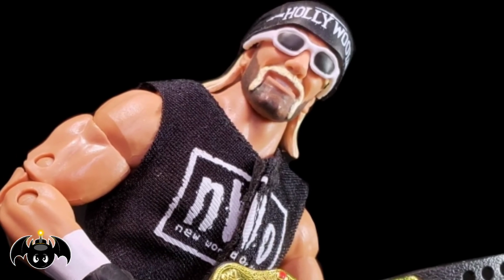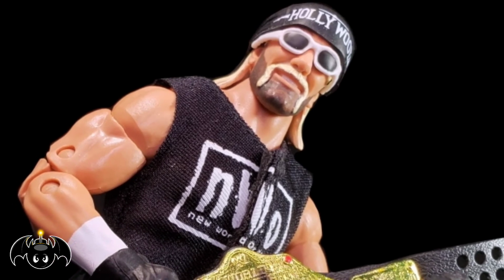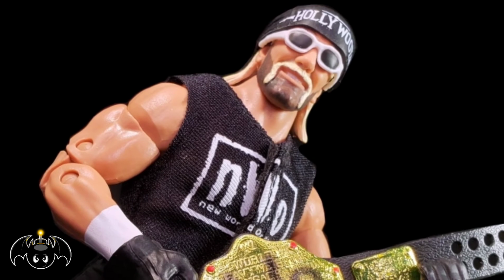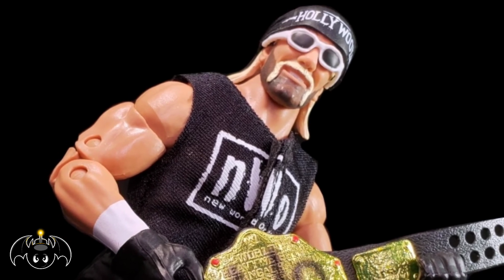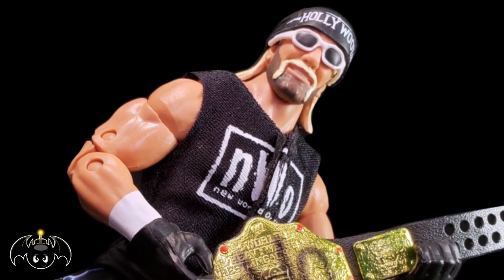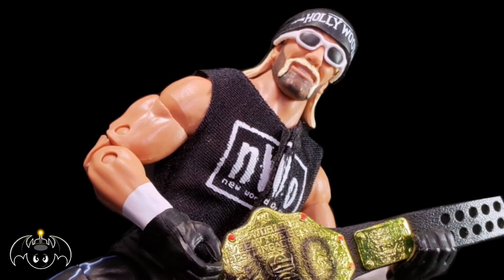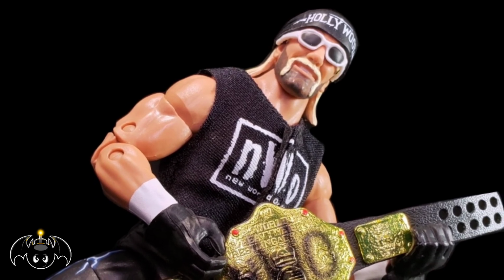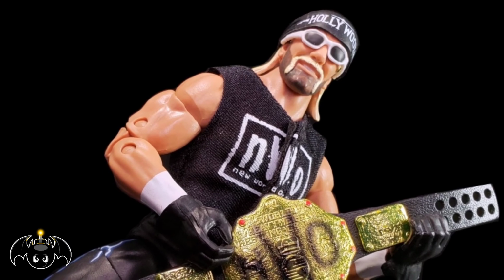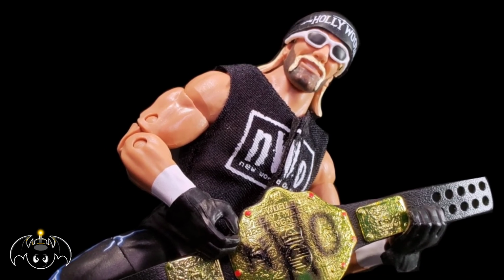So there it is, guys, my review of the Ultimate Hollywood Hulk Hogan. Now, overall, I freaking love this figure. My biggest issues are, I wish that the bandana and the glasses would stay on a little tighter. They don't seem to hold on all that well, unless you just have it posed on a shelf, then I think they'll be fine. The articulation of the abs is almost non-existent, so I wish that was better. I do wish they would add the Elite Ab Crunch to the ball peg that's already existing with these, so I think that would benefit greatly.